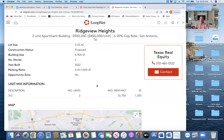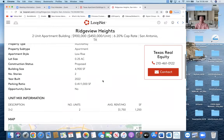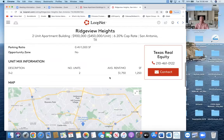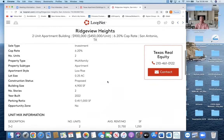So therefore, the qualification is kind of easy if you think about it, whether you use a VA loan or FHA, Federal Housing Administration, 3.5% down payment or 25% down payment. The numbers work, okay? Even if you put 0% down, the debt service is high and all that, but do the numbers, I've done it for you.